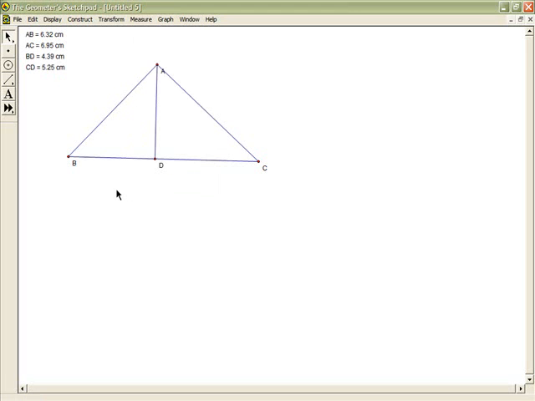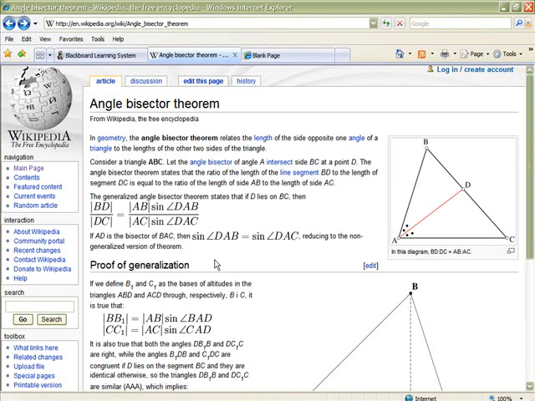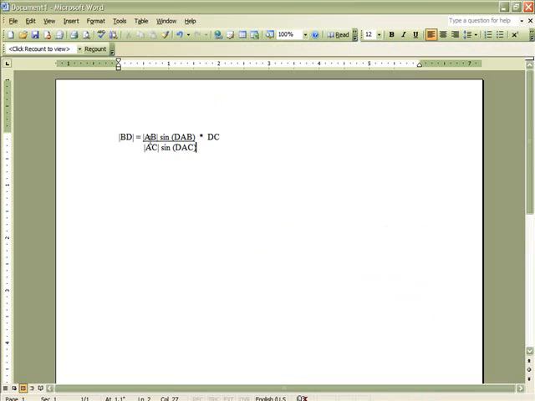Okay, now we can easily enough figure out all these just by measuring, but what if we were just doing it as a math problem and we had 3 of the lengths but we didn't have the other one? So what we can do with that is take the angle bisector theorem here and solve it for one of these. Now let's say that we are given the lengths of DC, AB, and AC, and are given the angles for DAB and DAC. You get this equation right here.